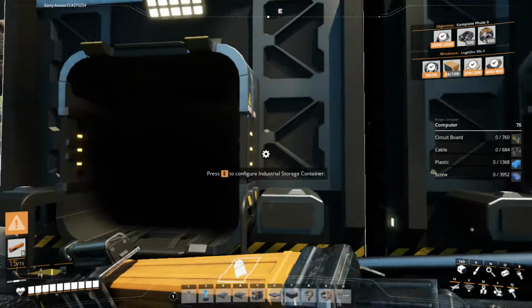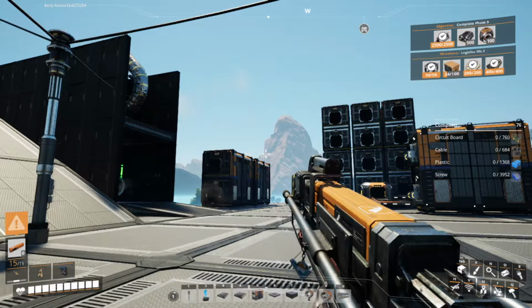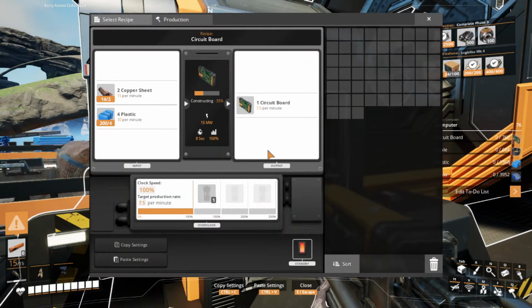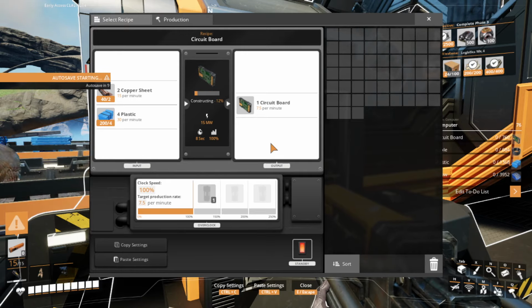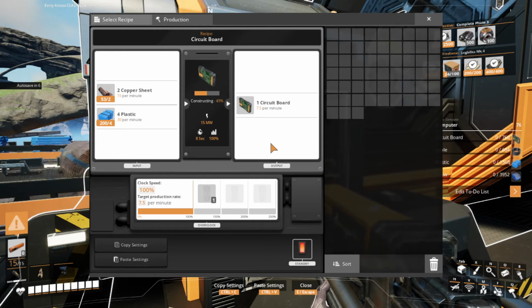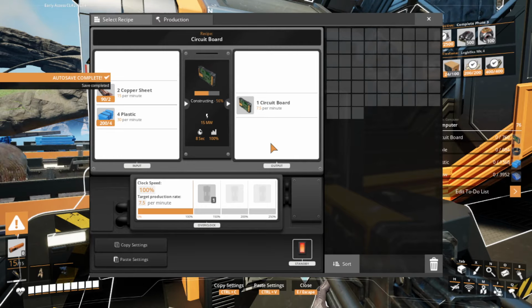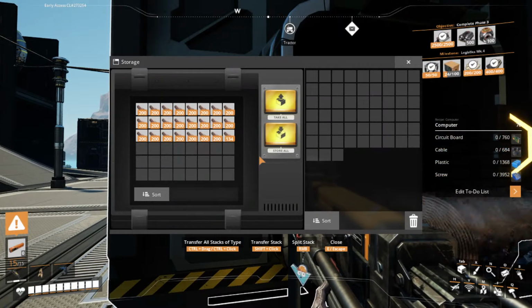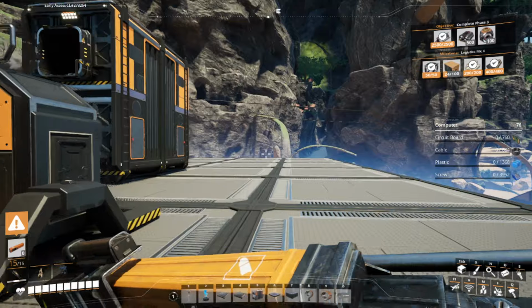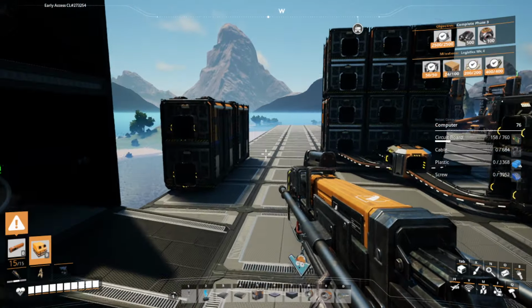And we are back. Yes, that's right. Not only is this full of plastic, but now this is full of copper sheets. So if everything goes according to my plan, yes, indeedly do. This is now making 7.5 circuit boards per minute. Hot dang, that's nice. I like it. This is looking good. We got the thing doing the thing. Taking 15 per minute. It's just going to stack this full up. Go ahead, take those back. Take all the stuff back out of my storage.